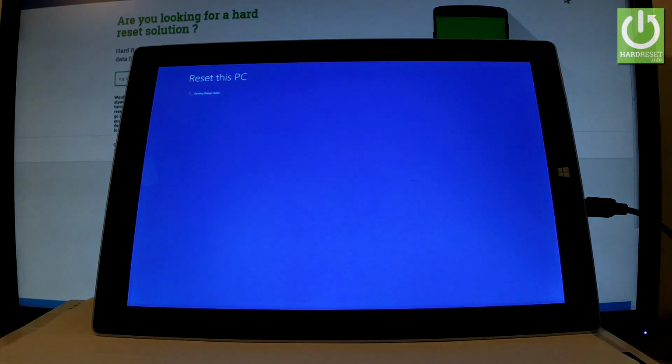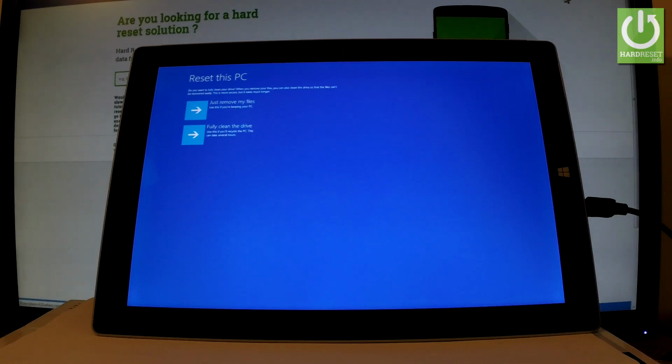The Microsoft Surface is getting things ready, so let's just wait a few more seconds. Excellent, and the reset options just pops up. You can choose just remove my files, so it's more or less secure, but it's a quicker operation, which will remove all of your personal files from your device. It is recommended when you would like to keep your tablet.